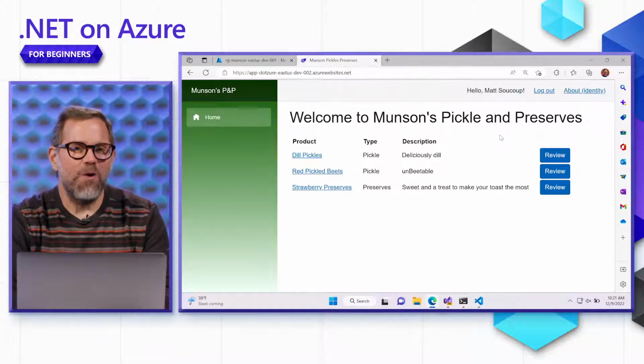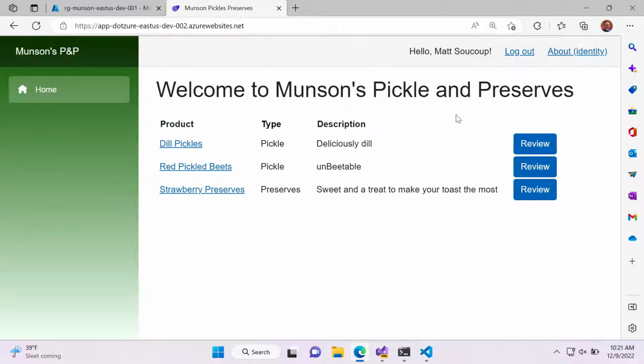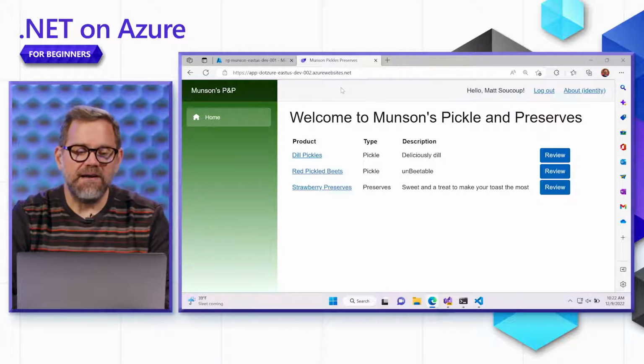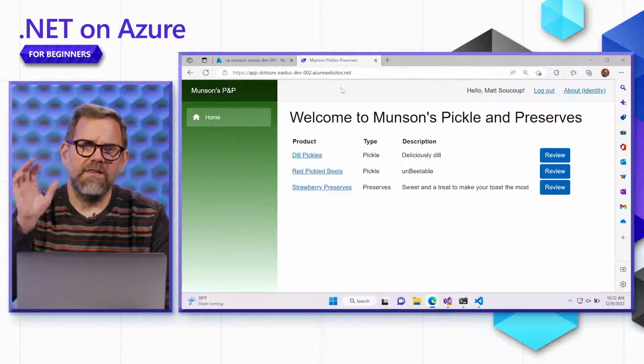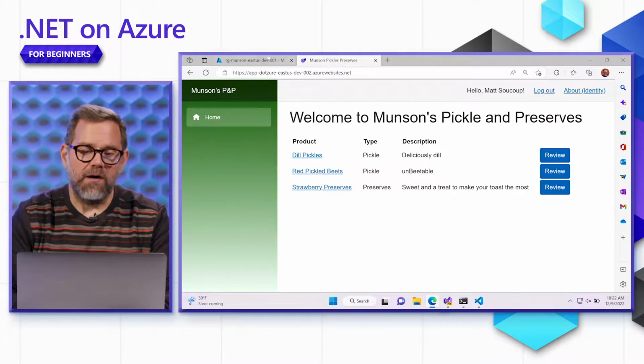Top notch. Who can believe it? We're going to preserve this app. We're going to deploy this app to Azure. It's a Blazor server app. It writes to databases. We're going to get this from our machine up to Azure, the basics. We're starting somewhere, and then we'll move on throughout this series. So the very first thing that we need to do is create the app service and the SQL database, put them on our machine so we can develop, and then we'll deploy.